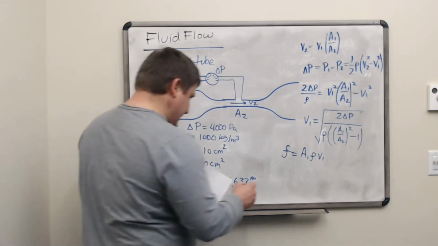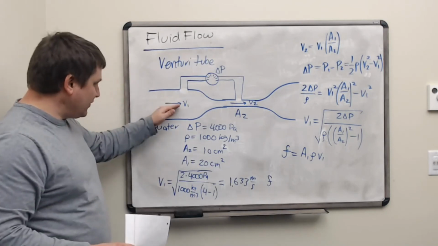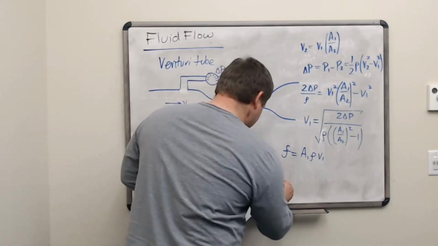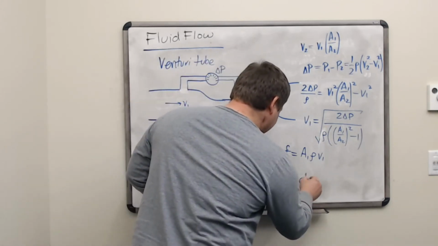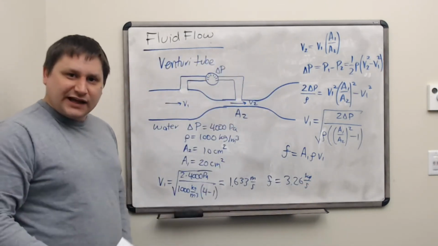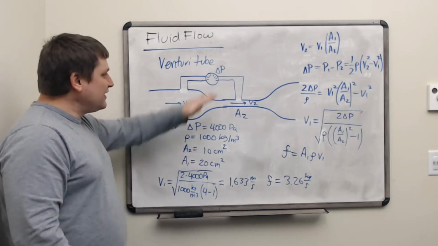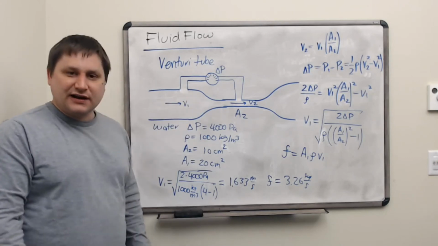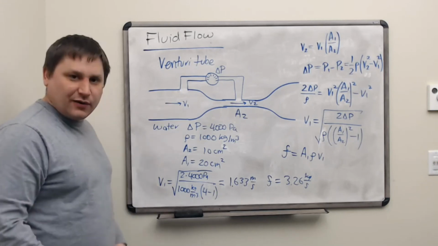And plugging in the area and velocity at location 1, we can get the flow rate as 3.26 kilograms per second. All right, so kind of a slick way to measure how much fluid is flowing through a pipe, very passive. You just set up these pipes off the side and put a little pressure detector there, and you can tell, more or less, how much fluid is going through there.